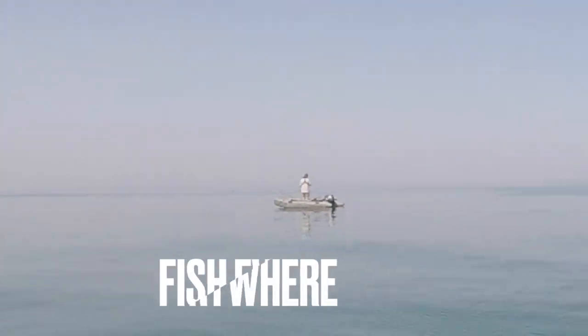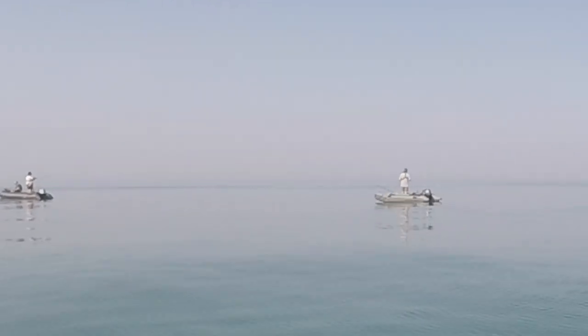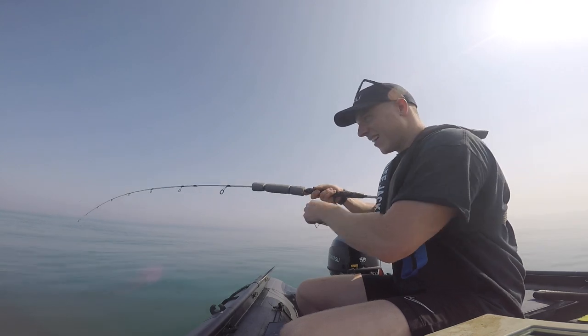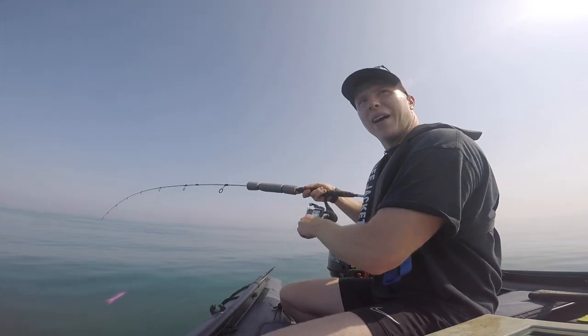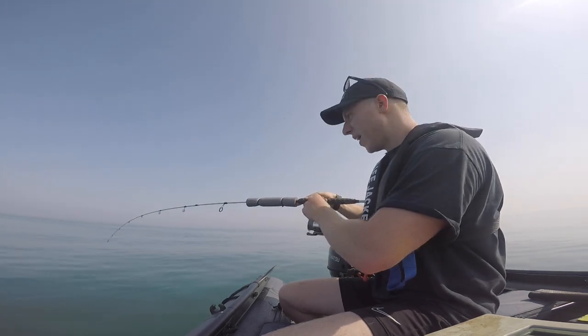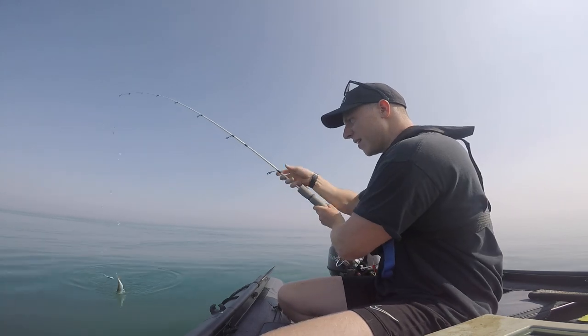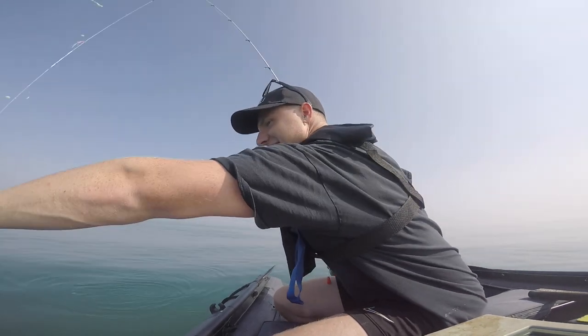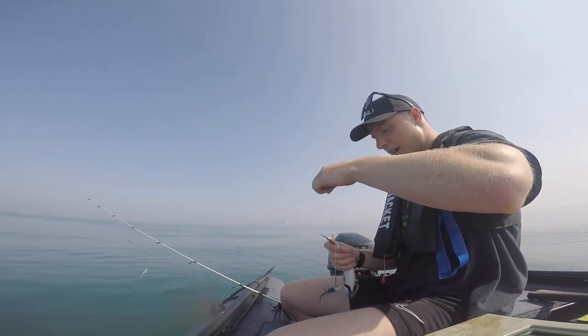Guys, I don't know if you can see this. The amount of fish, you might be able to hear it. It's crazy. What we got here then, boys? I think probably mackerel. But I don't know what Kev's in as well. Oh, that's a nice one, Kev. I've got a bloody mackerel again. A fat one. Can't really count that one, but I'll take him anyway.